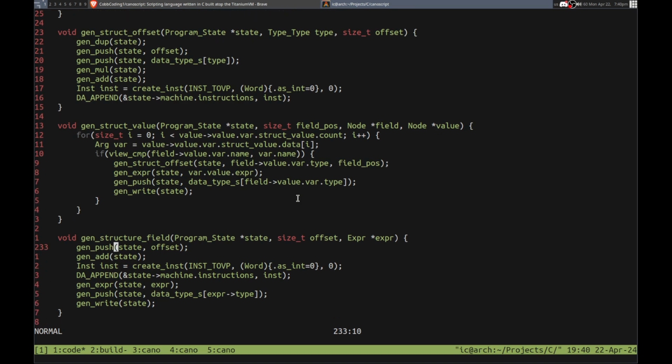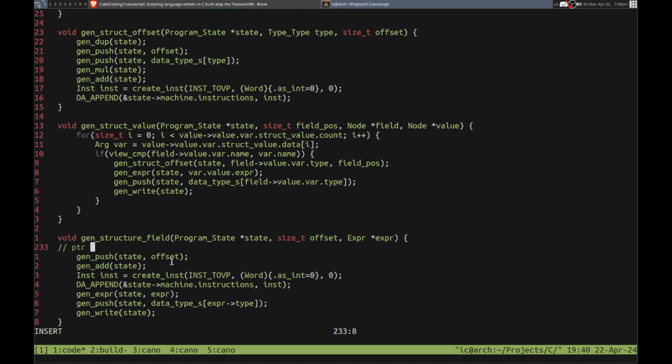Yeah, so right here. So we have the pointer on the stack, right? Pointer. Then we push the offset, and then the add leaves us just the pointer. Then we generate the expression, so there will be the expression on here, which can be whatever. I guess it can be multiple things, which I did not really think about. Well, no, it can't be. No, it wouldn't be in this case, so never mind on that. Then push. So we push another thing, that is the size. So that would be a single thing. Pointer, single thing, size. And then the write consumes all three of those, and it leaves a single pointer.